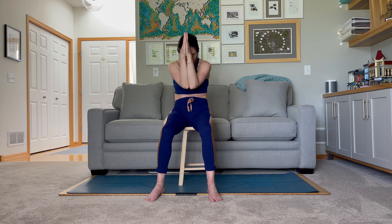From here, we're going to take a twist. The right hand comes to the outside of the left thigh and then the left arm can come back behind you. Adjust your position — if you have a very tall back on your chair, you might need to have your arm just on the outside of it. But you can also use that as a little leverage and push your arm into the backside of the chair and feel yourself open up a little bit more into your chest. Maybe the gaze comes to the back of the room, pressing that right hand to the outside of the thigh.